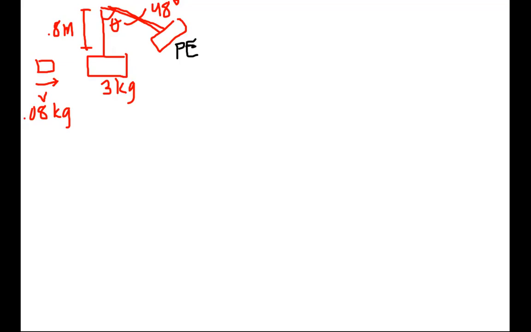And at that point, right where it hits the bullet, what energy do we have, if we're choosing this line here to be 0? It would just be kinetic energy from the bullet because the block isn't moving. Yeah, so we have kinetic energy at the bottom. We don't know from the information we're given what the kinetic energy is at the bottom, but we are capable of calculating the potential energy.